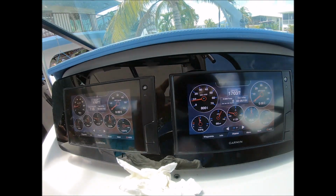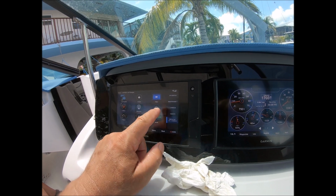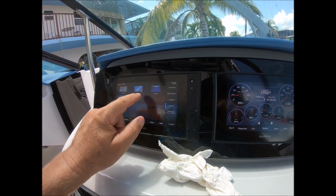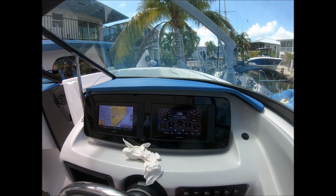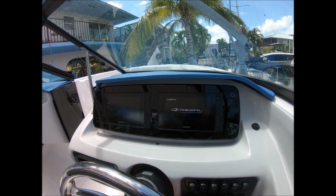Okay, now I'm just going to set my screens back to charts. This is how I normally am, and let's see if no alarm. Okay, we're doing a fresh start. See if this engine alarm goes off now.